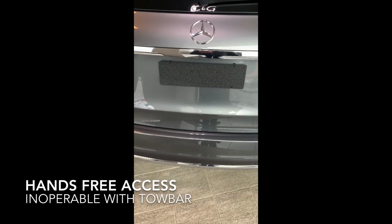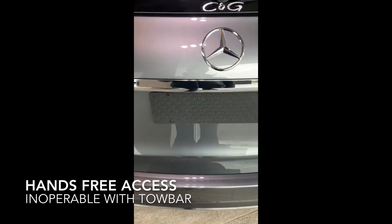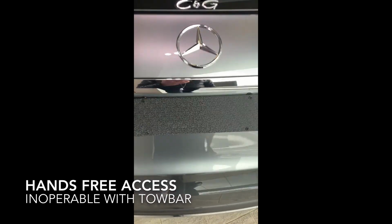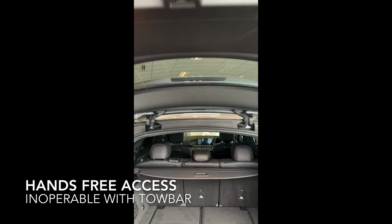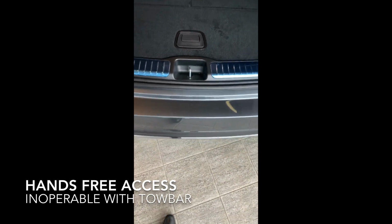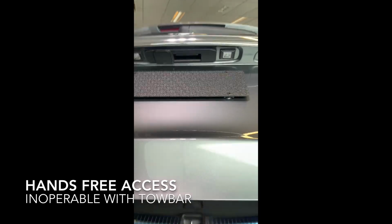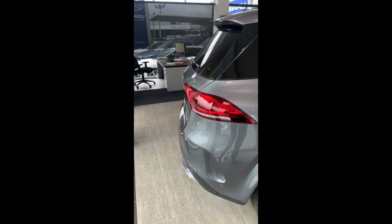These cars have hands-free access, so long as you have your key in your hand. A kick under the rear of the car, directly under the star, will release the tailgate, and then a kick in the same place will lower the tailgate. If you have a tow bar, that function doesn't work.